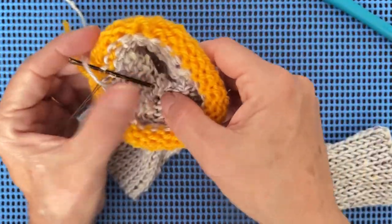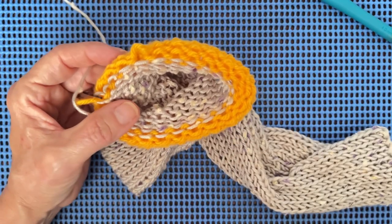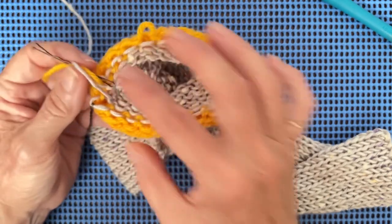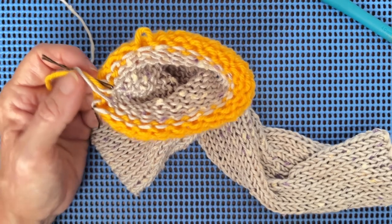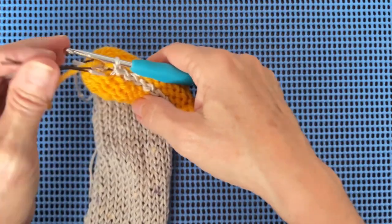We're going to count around to 11 and 12, put your hook under number 12, then pick up 11, then 13, and then 10, back and forth, and close it up just like we closed the other side, making sure you work all 22 stitches. All right, go ahead and do that, and when you're done, I'll see you back. All right, so this is 21.